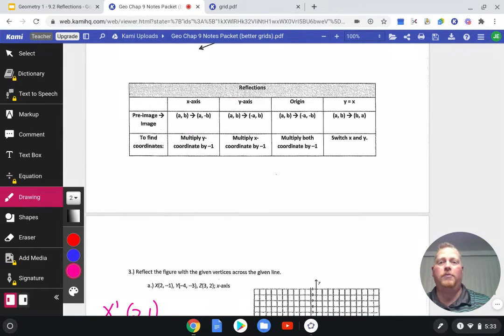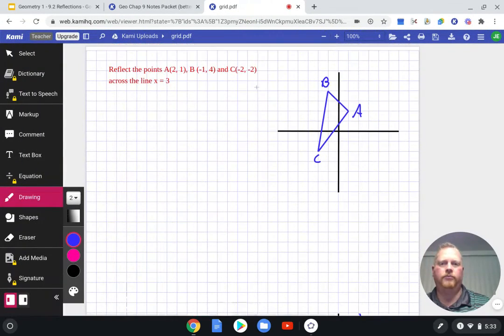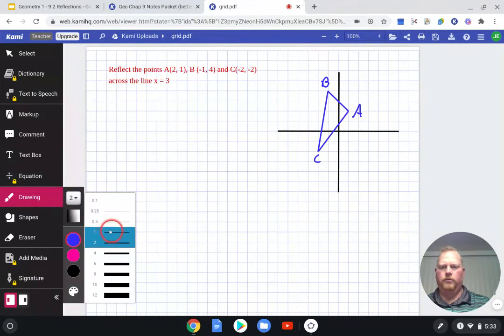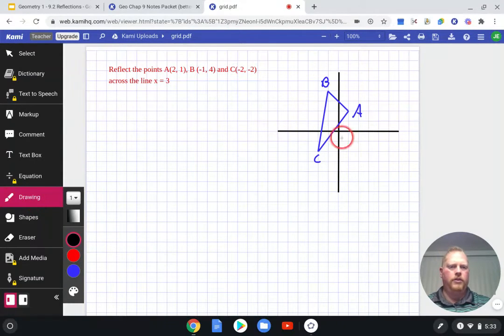So you might want to get out a separate sheet of paper and follow along with what's going on here. So here I have triangle ABC, and I'm going to reflect it across the line x equals 3. So let me go ahead and just draw that line real quick. So x equals 3.